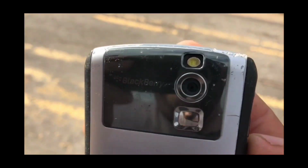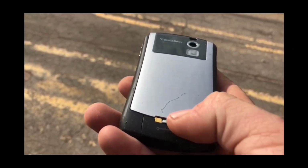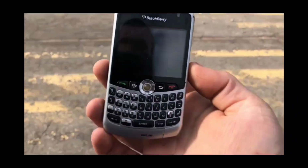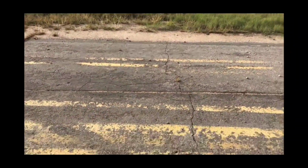Look at it. Looks like it just scuffed around the edges. This has already been broken, so I'm kind of expecting the battery cover to come off. Let's go and do a side drop. In 3, 2, 1.